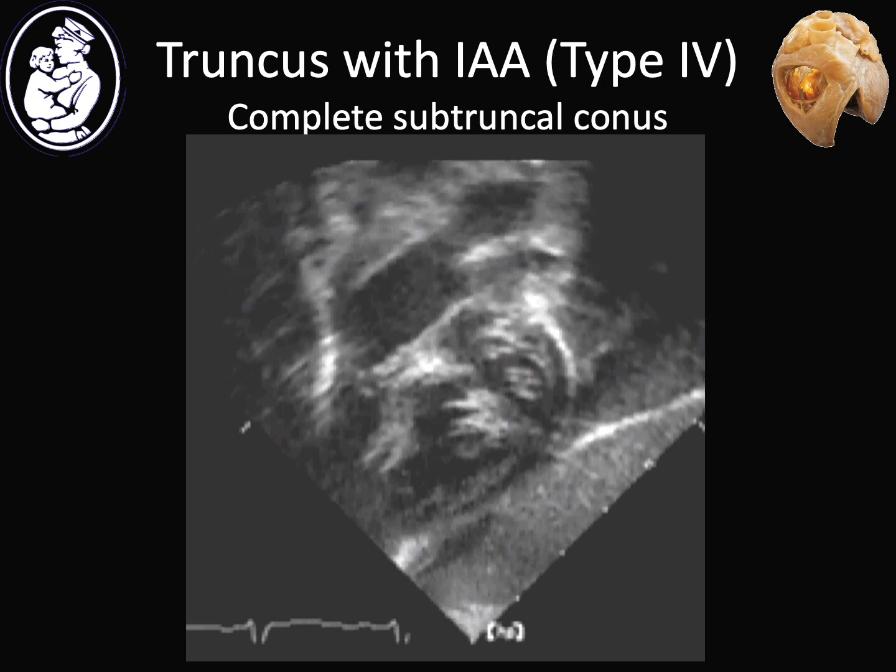As we put this in motion, we can see the two ventricles and the two atrioventricular valves, a typical tricuspid valve here in front, and now we can see the truncal root completely aligned with the right ventricle. There's a well-developed subtruncal conus seen here and here, separating the truncal valve from the tricuspid valve or mitral valve.